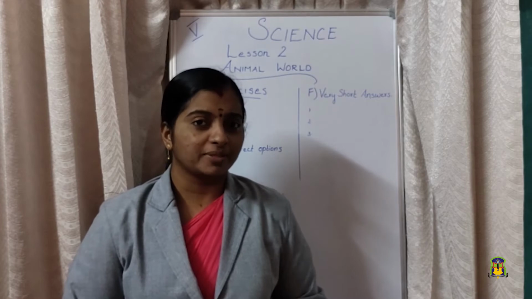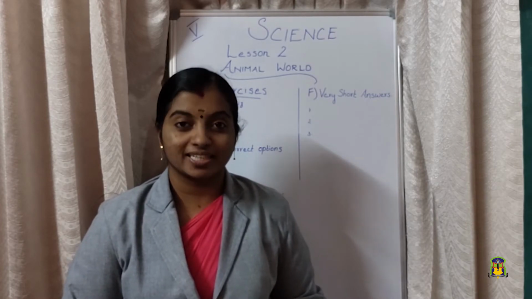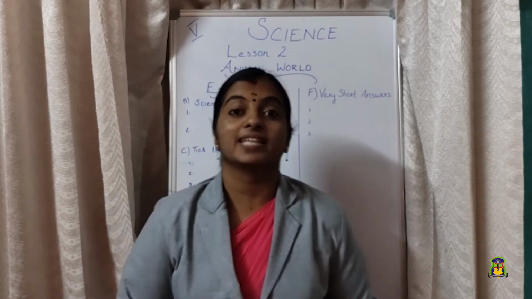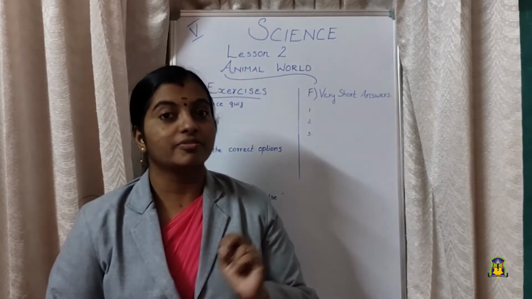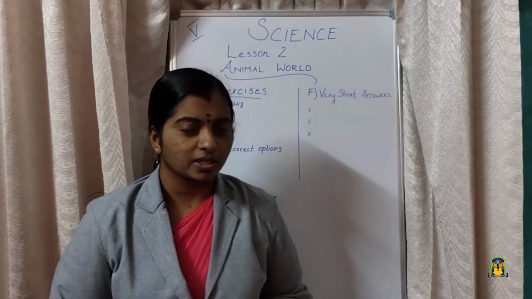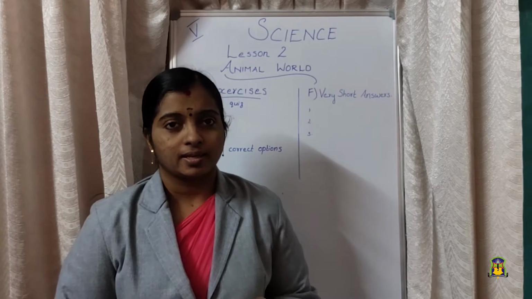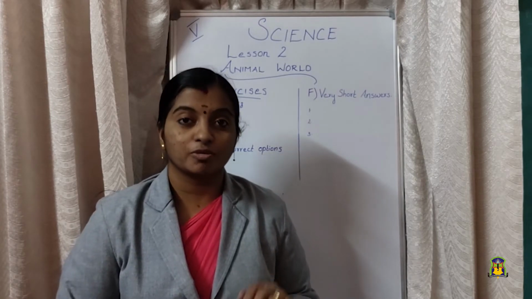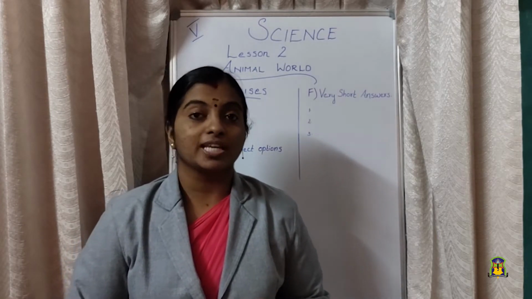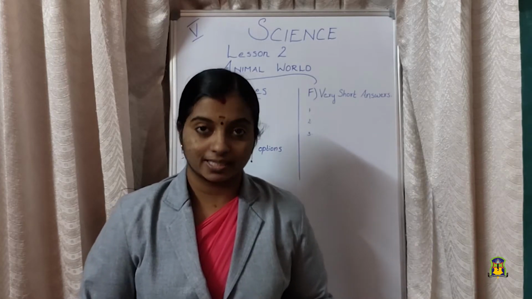Do you remember which chapter we were studying? Yes, we were studying the chapter Animal World, that is lesson 2 Animal World. Did you read the textbook? Did you go through the lesson? I hope everyone is now thorough with the lesson. So today we will discuss the textbook exercises.